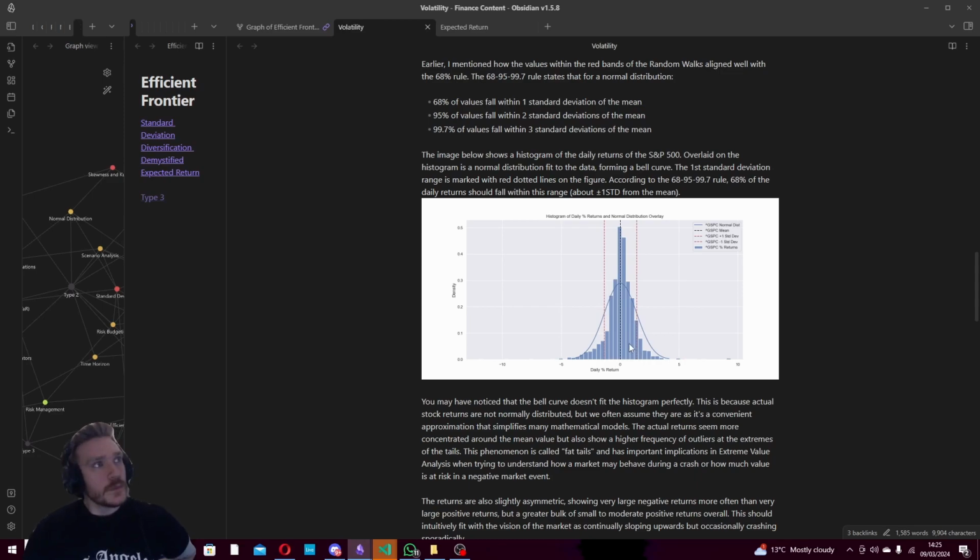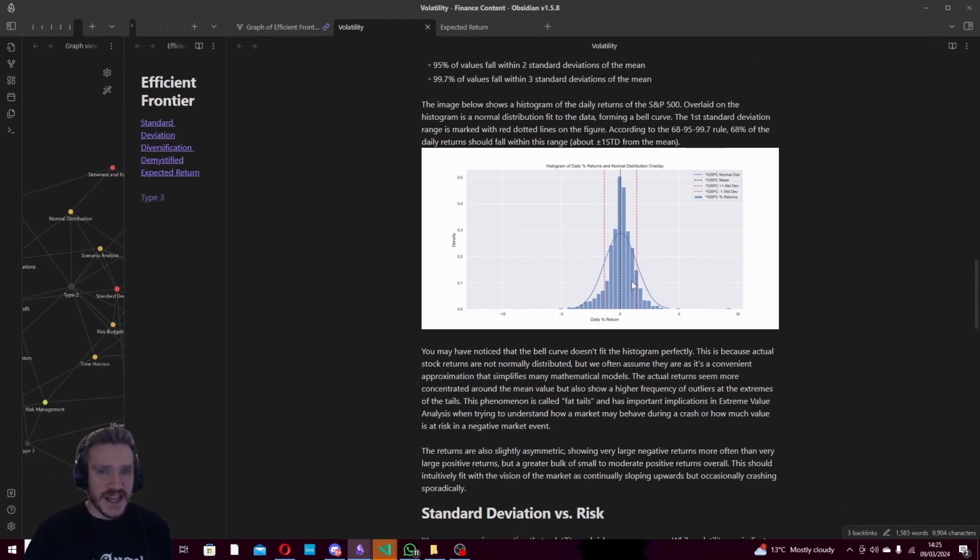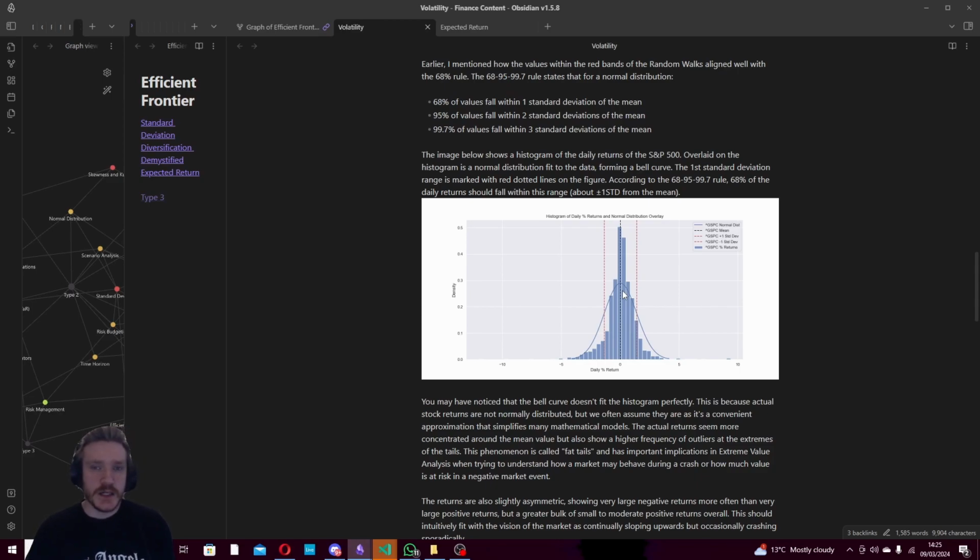So that means if I was to look at all of the daily fluctuations in the value of the S&P 500, I would expect 68% of those values, of those daily returns, to fall within the mean, which is going to be some slightly positive number, slightly more than 0, but you can't really see it on the graph here. So that's what we kind of understand. The importance of this is when I'm looking at an index or an asset, I know the likelihood that that value on any given day is going to increase or decrease by a certain percentage.